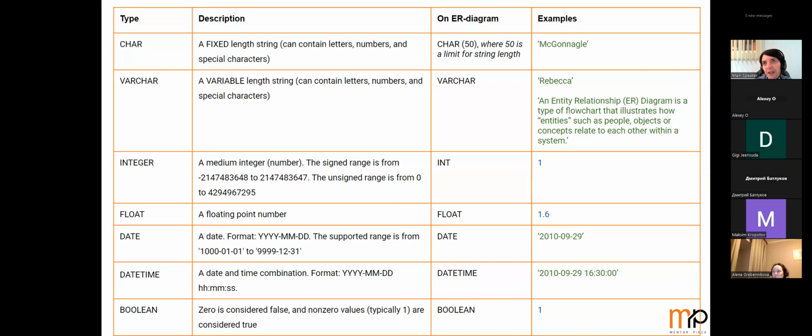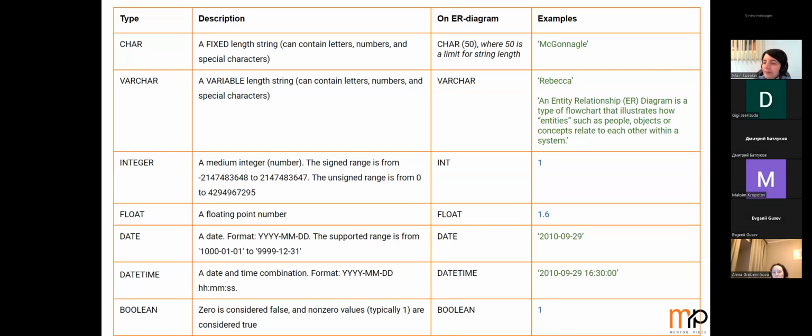It is maybe not the same. As far as I remember, the text is longer than varchar. But I'm not sure. It needs to be checked actually. There's a difference. Yeah, thank you.